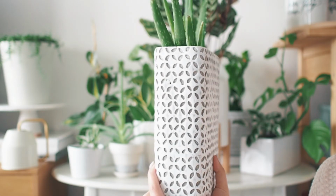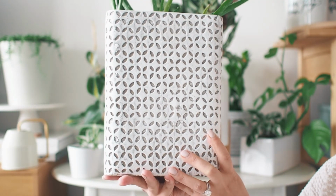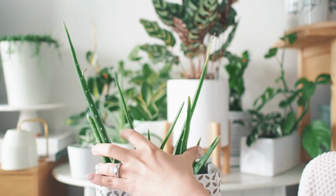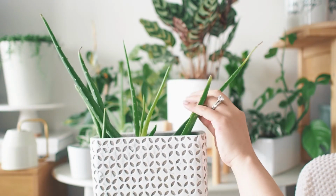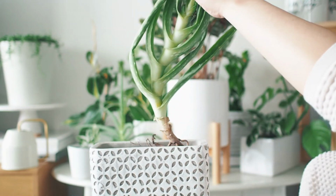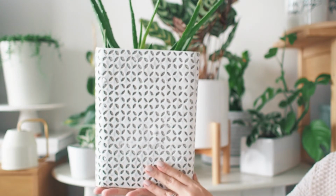While waiting for the paperwork to be done, I got distracted and I saw a little bargain corner, and I think I only got this for about $8 or $9. You can't really put much in it, but it fits my aloe vera perfectly. And this aloe vera, it's not hydro or soil. I just make sure that the root is wet once every week and it just survives.